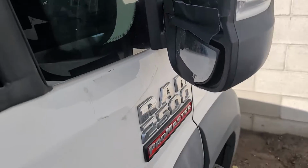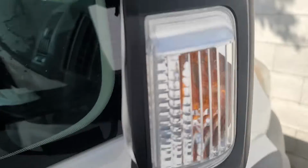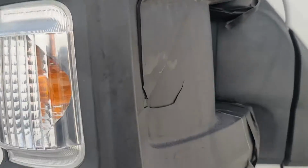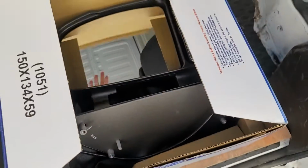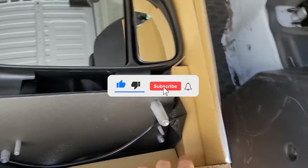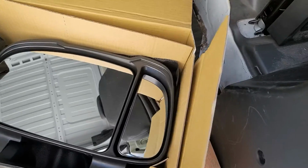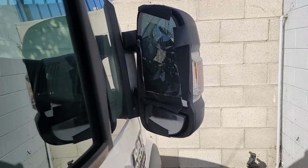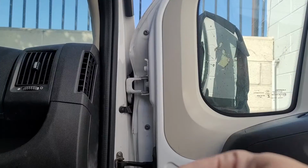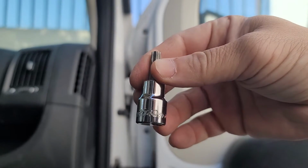So on today's video I'm going to be replacing my passenger side view mirror on a Dodge Ram Promaster 2500. I went ahead and bought an aftermarket side view mirror from eBay for about 75 bucks. This one does not include the motor or the heating element, but you can buy those for about $30 to $50 more, and it will come with that. It's just an extra connection. I don't really need that, so I'm just going to go ahead with the simple one connection.